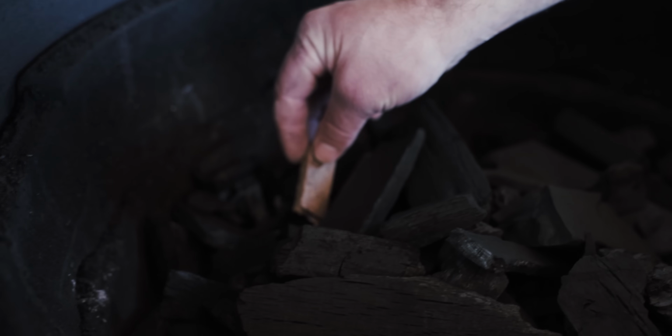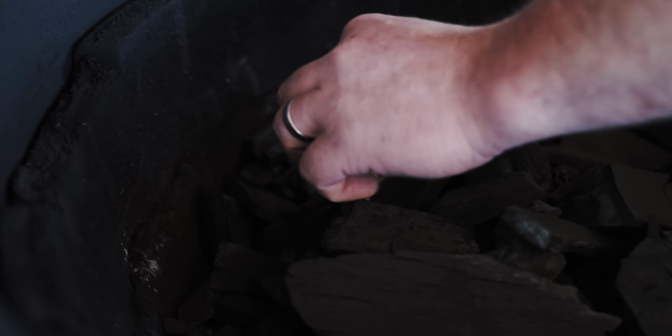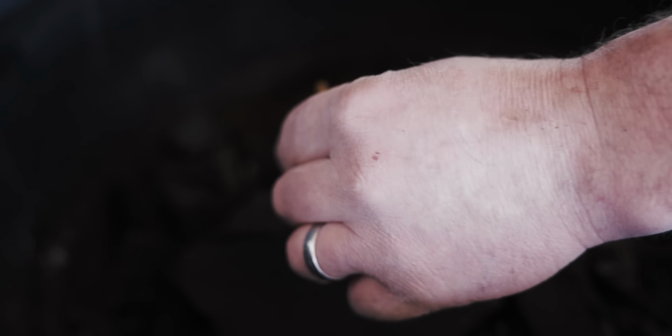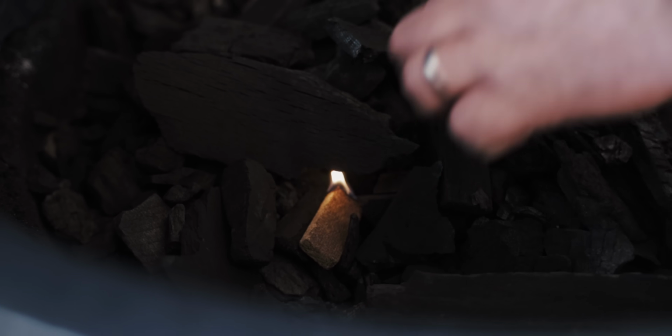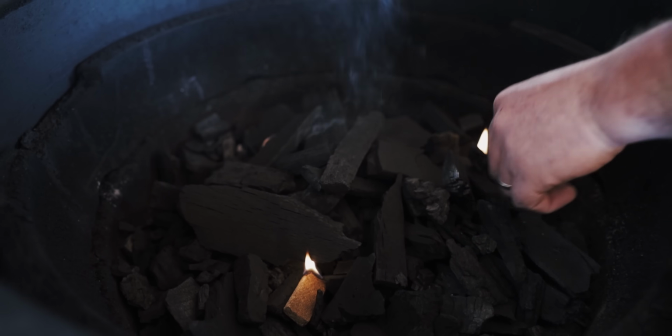You can also achieve this same cook on a pellet grill. You can use a briquette charcoal grill. You can use a gas grill. Heck, you could even use your oven and finish it in a cast iron skillet. So just because we're using a big green egg doesn't mean that you can't achieve the same thing with whatever device you have at home to cook.